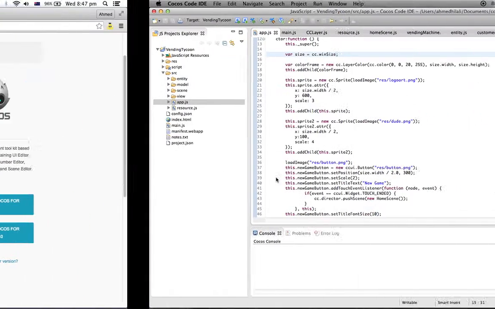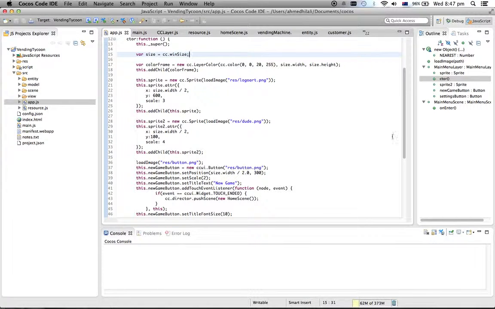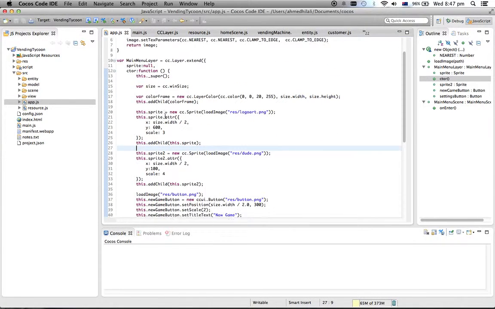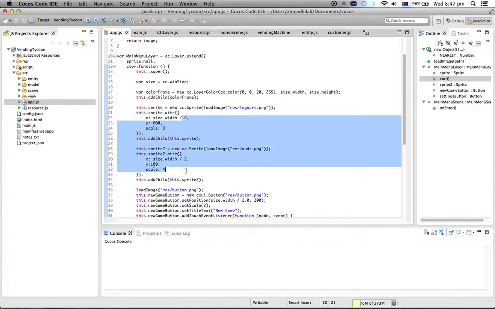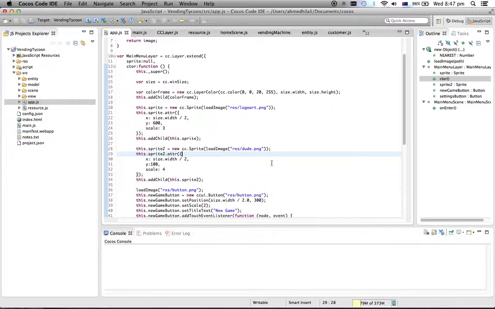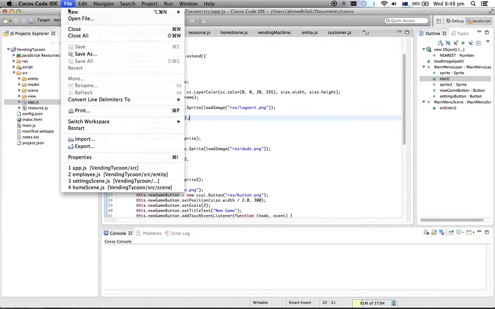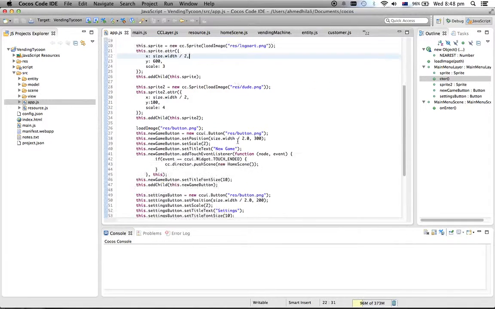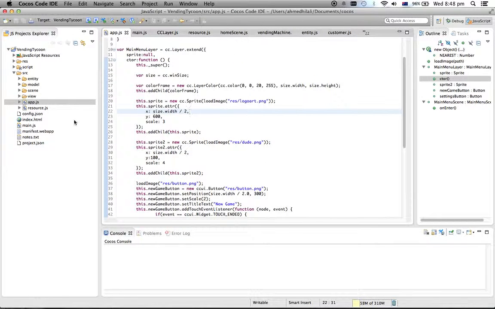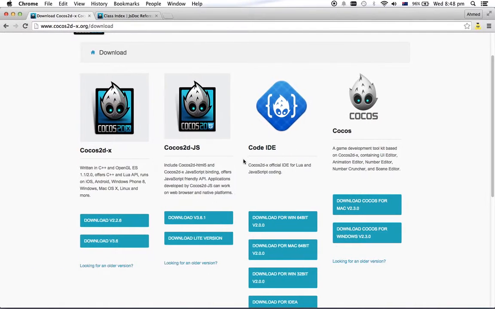But most of what I've said so far is not specific to this IDE. What I've really gone over is just the code itself, which isn't going to change at all. None of this changes the code or the resources. It's only going to change the aesthetics of this program, how you might create new projects, and how you might add libraries to your project. But it's not going to change the fact that this is JavaScript and that this is using the Cocos library. That's all going to be the same.